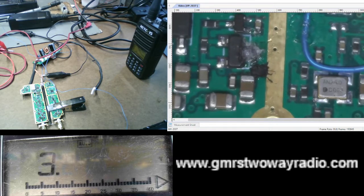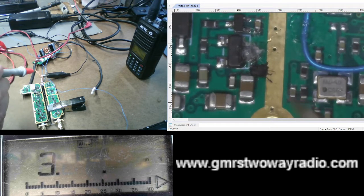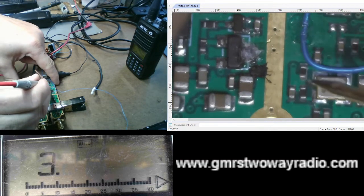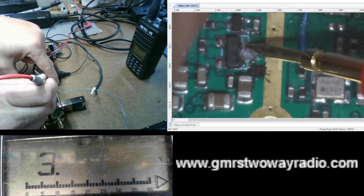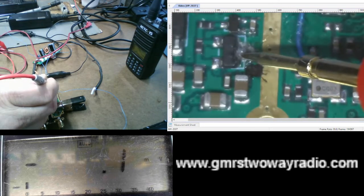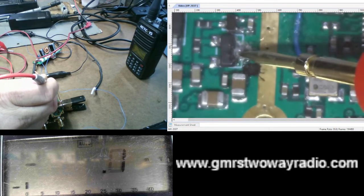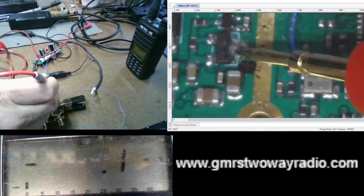Now, what I'm going to do is I'm going to take my meter probe here and I'm going to go to a spot on the circuit board that I think is the transmission or the TX part of the circuit. And I'm going ahead and put my meter probe on there now. And I don't see any voltages, which is good because I don't want a voltage there. I want a transmit circuit. So when I key up this radio, if I'm in the transmit part of the circuit, I should see a voltage.